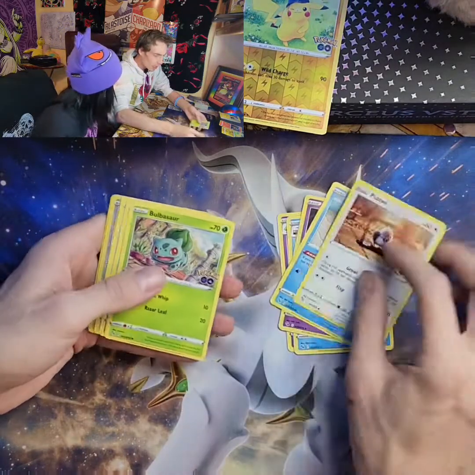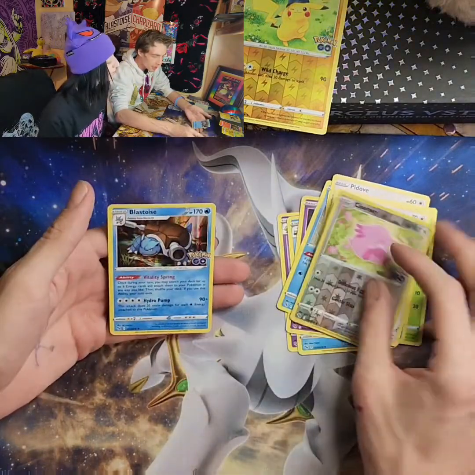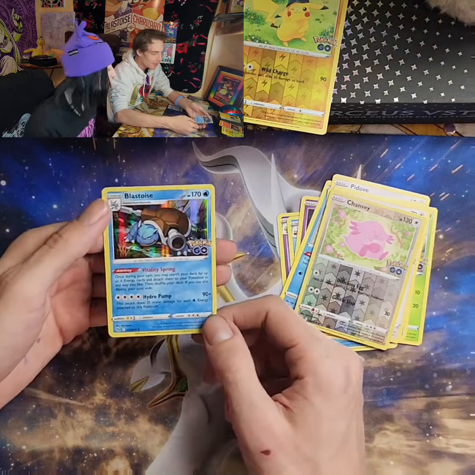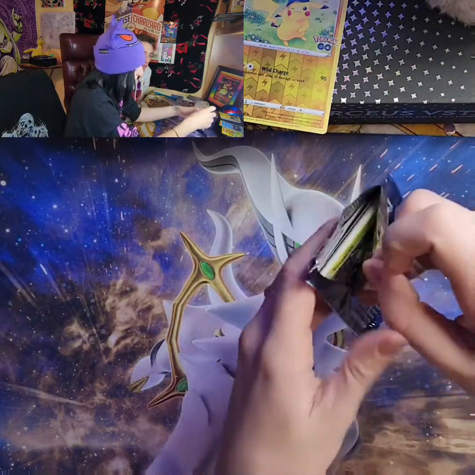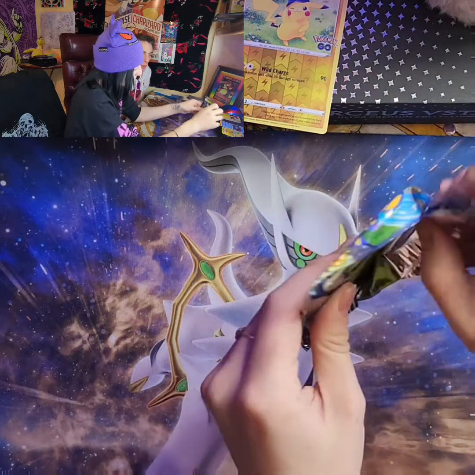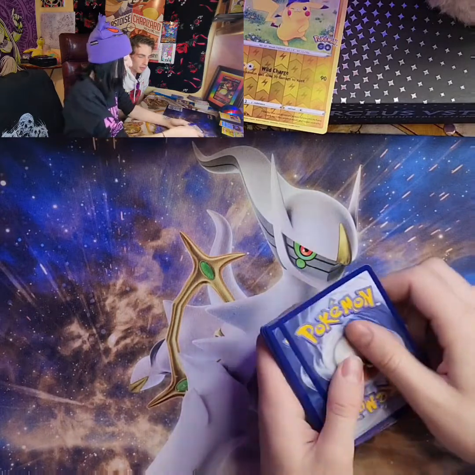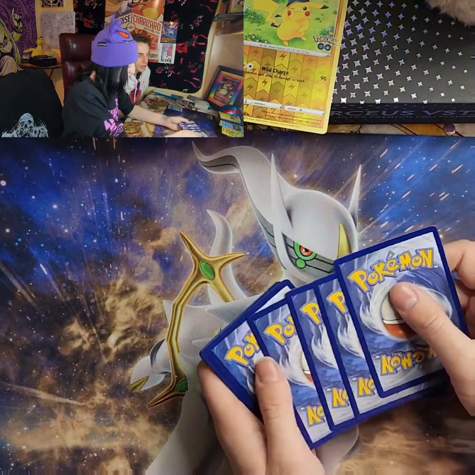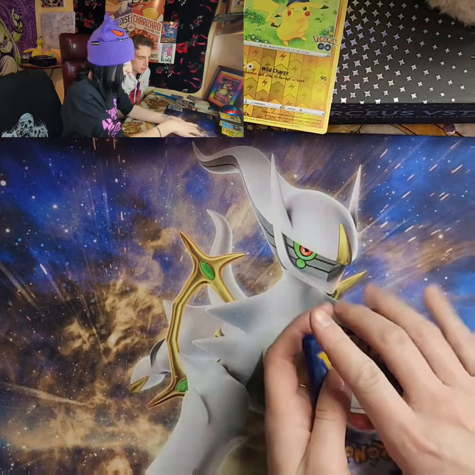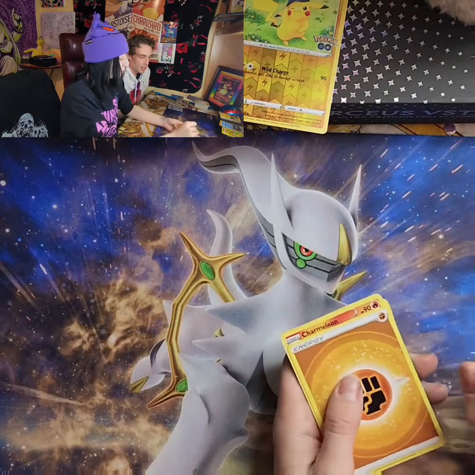Lunatone, Wimpod, a Dove, a Bulbasaur, Squirtle, Bidoof, first Chansey, ooh, and our Blastoise. Because as far as I'm concerned, trying to get that Ditto, we've opened more Pokemon Go packs than anything else. Good God. What do you think it's gonna be? I'm gonna go with fire. Go with psychic. Fighting. Wrong F word, babe.